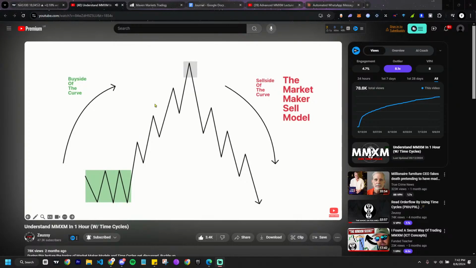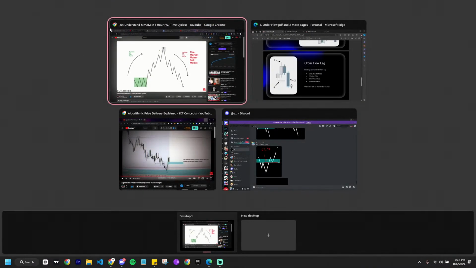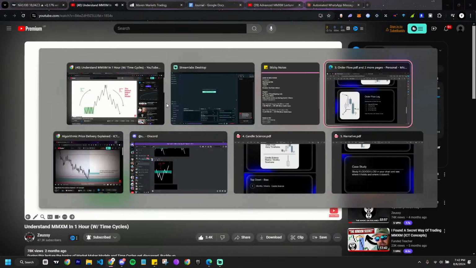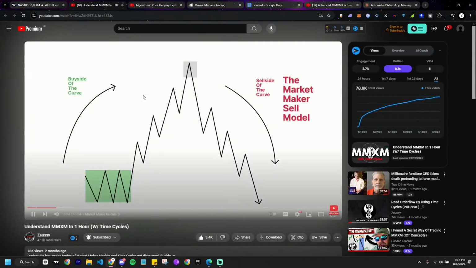The market continues to expand higher, it delivers higher, it's drawn towards buy side liquidity, therefore this is called the buy side of the curve. This buy side delivery takes place until the market reaches that point of interest, that POI. This is where our smart money reversal takes place. The moment that our smart money reversal is confirmed, we can anticipate the market to draw lower, drawing towards sell side liquidity that has been engineered below all of the lows on the left side of the curve, on the buy side of the curve.